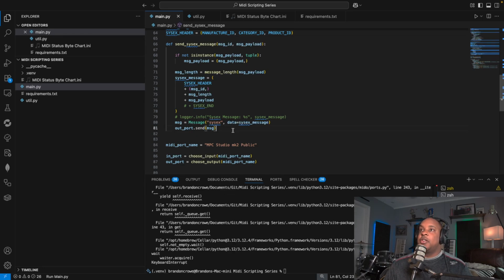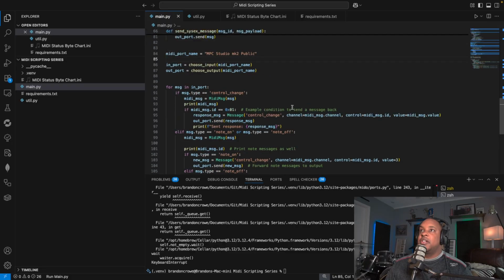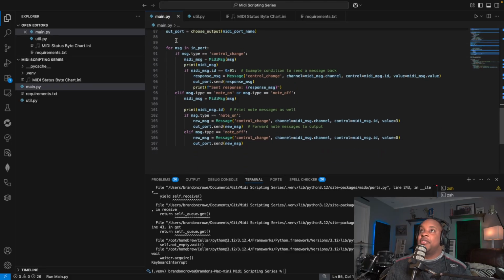So we have the code here. We're able to choose the port. Okay. And then what we created last time was a very simple loop. Now this is specific to the package E02. Not all programs will work like this. Once you get into scripting environments with, say, FL Studio or Ableton Live, they have a different method for receiving incoming MIDI messages, and we'll get into that. But the principles are still the same.